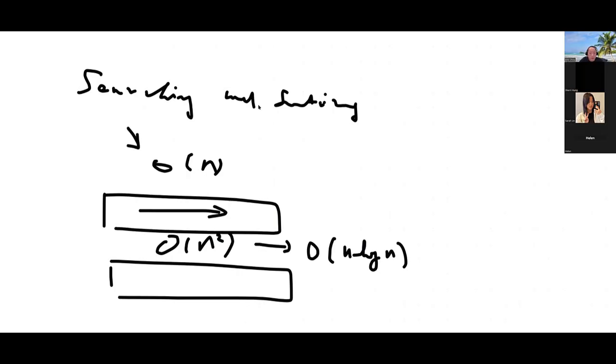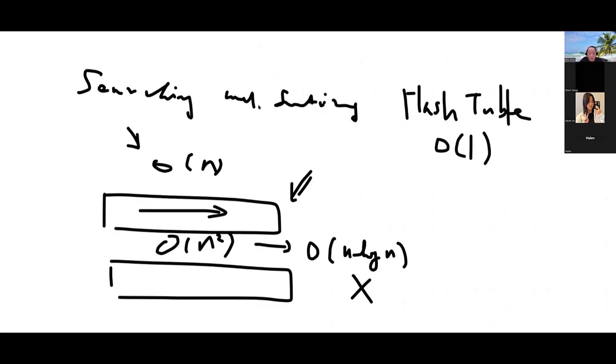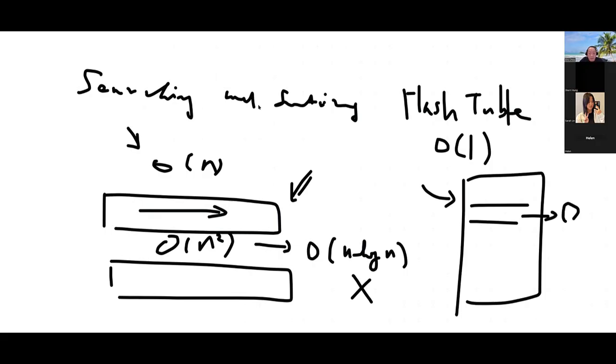So we want to improve the searching time and the sorting time. If we don't want to touch sorting and just want to improve the searching part, then you may want to use a hash table, or hash map. With a hash table, we drop the operation down to order of one, and the data is hashed to a location in the table and put there. If there's a collision, you may put it into a linked list, or you can do double hashing. There are several methods, but with optimal performance the searching time for a hash table would be order of one.